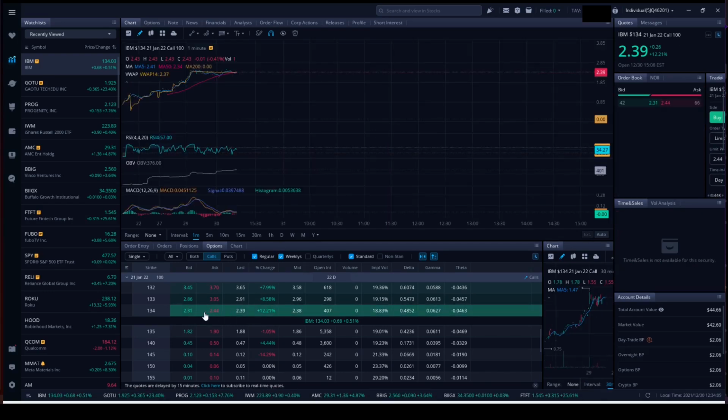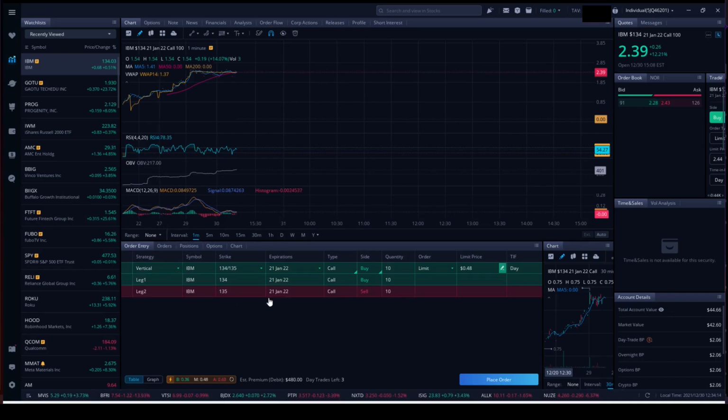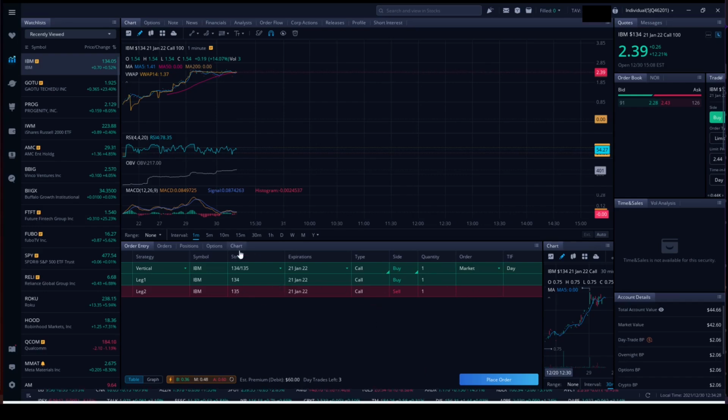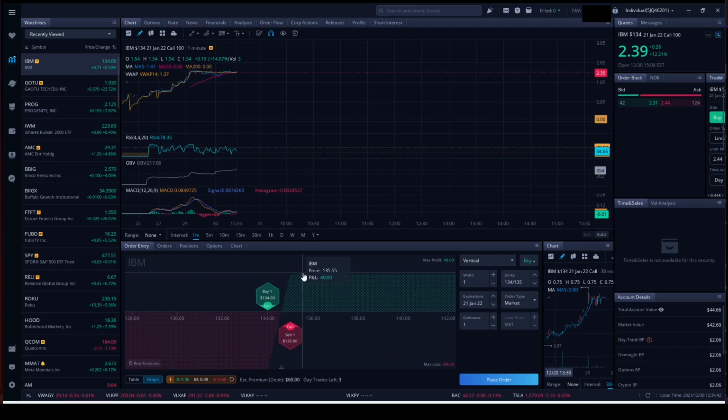So if we were to go ahead and add this to our order book and then set up a vertical call spread, we can actually set this up with a limit order. If we wanted to buy just a single spread, it's $60, which is much easier and much more affordable if you wanted to trade this. But then if we look at the graph of the max profit and loss, we risk $60 on this one, with the potential for a $40 gain.